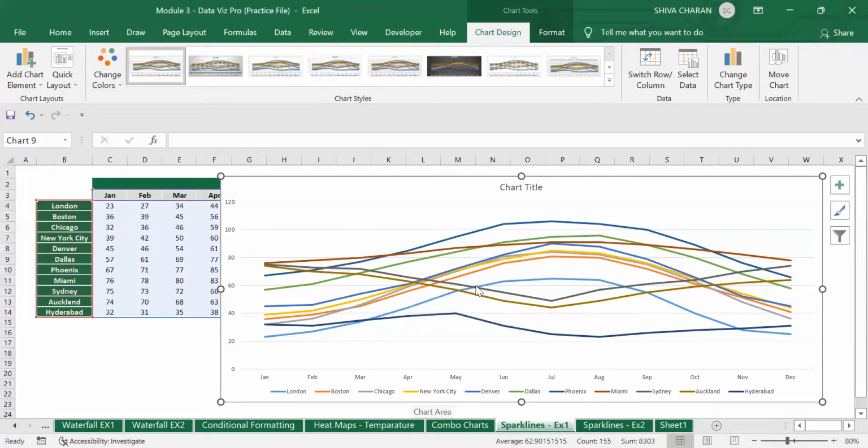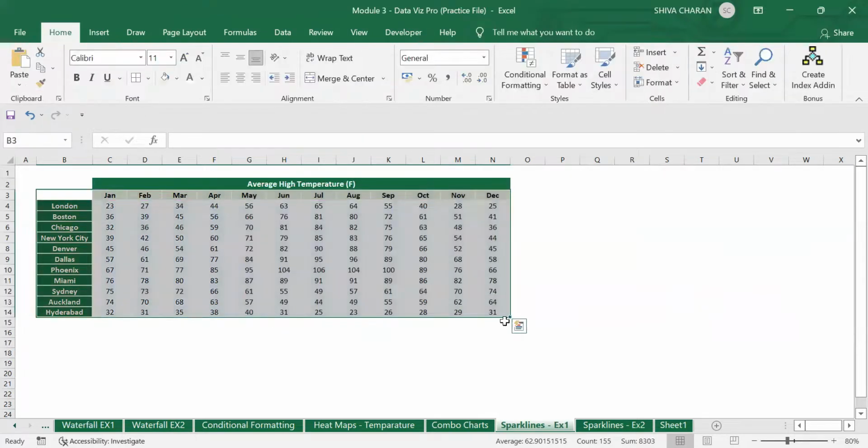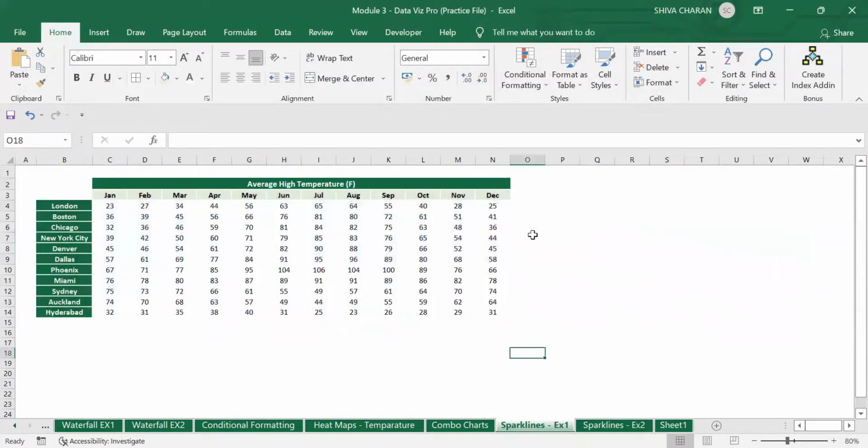So it becomes difficult to visualize the trends if you combine the entire data range and turn it into a single line chart. But to resolve this problem, you can use Sparklines here. This is where Sparklines help you to visualize trends for each of your locations.